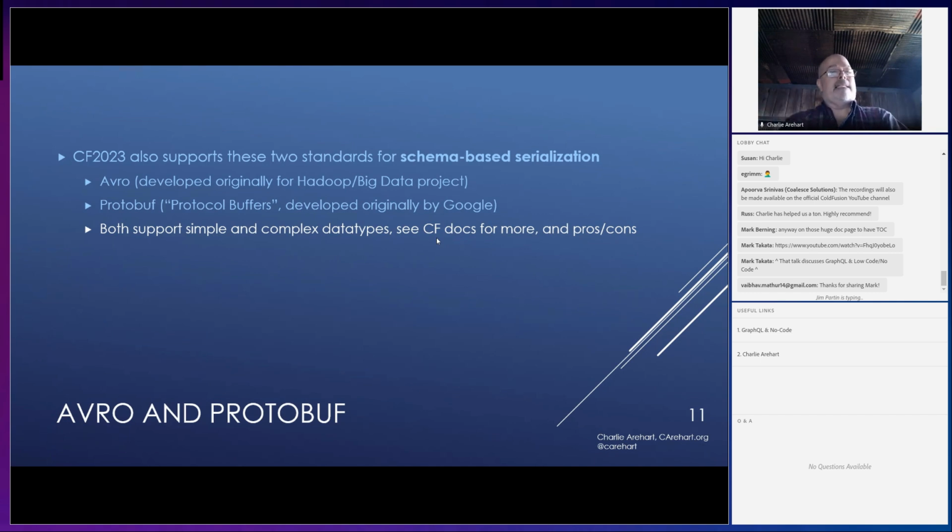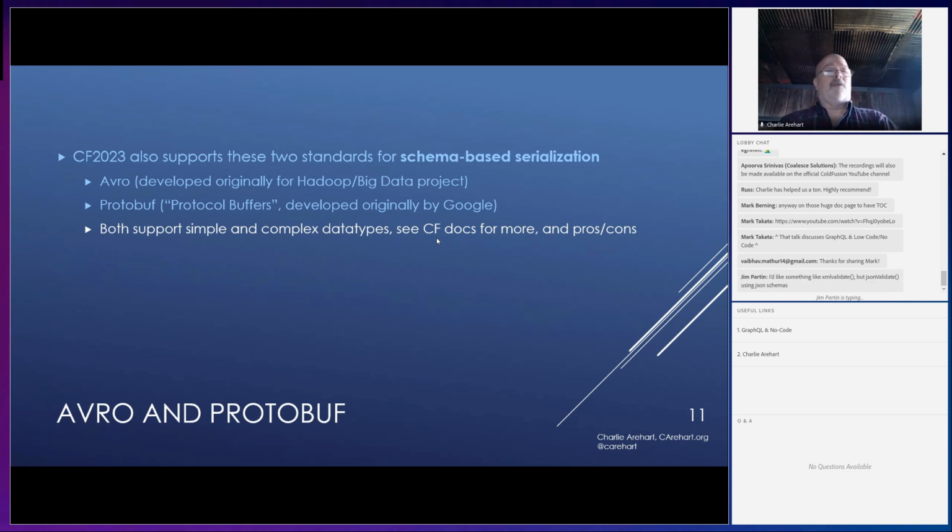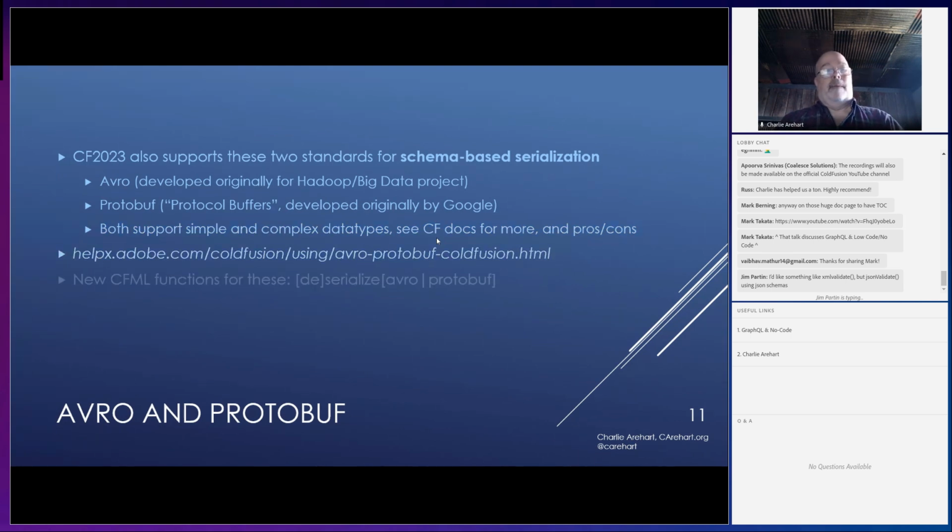So these are kinds of examples of things that I find you don't hear anybody talking about, but that doesn't mean that no one's using it. It doesn't mean that it's not useful. It's that maybe the people that are using it aren't the sort of people that like to write about it, talk about it. So you don't hear much about these new features, and I'm pointing them out to say, hey, these are kind of hidden gems. If you're into this stuff, go check it out. Have fun, knock yourself out. And here's the URL for learning more about that.